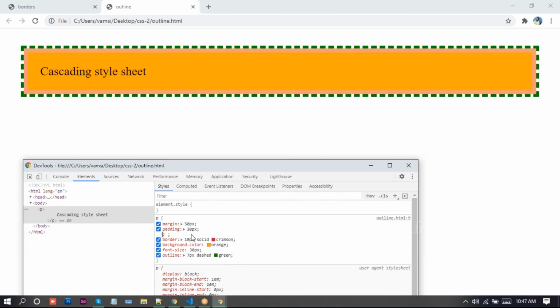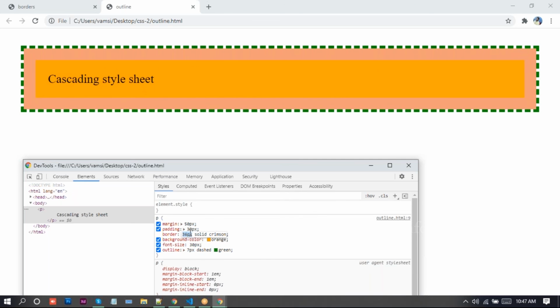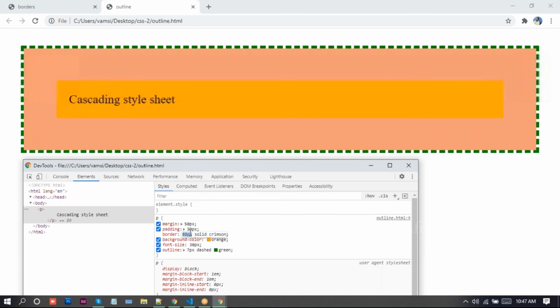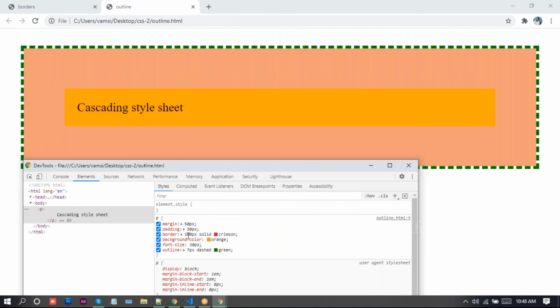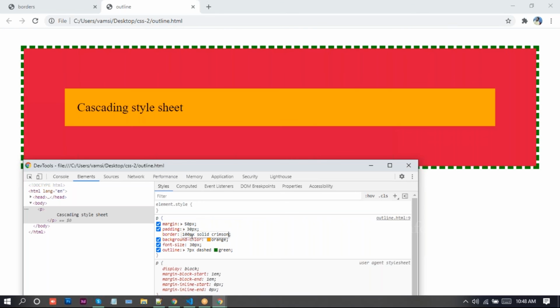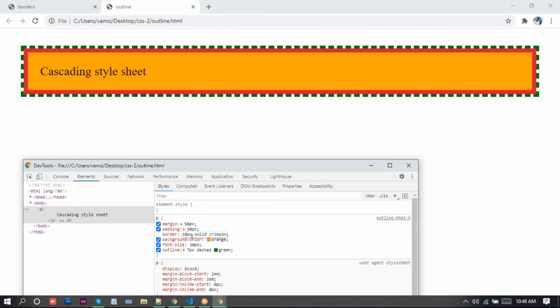Now look at this, I'll increase this here. This is how the border and outline work. I'll make it 10 pixels.